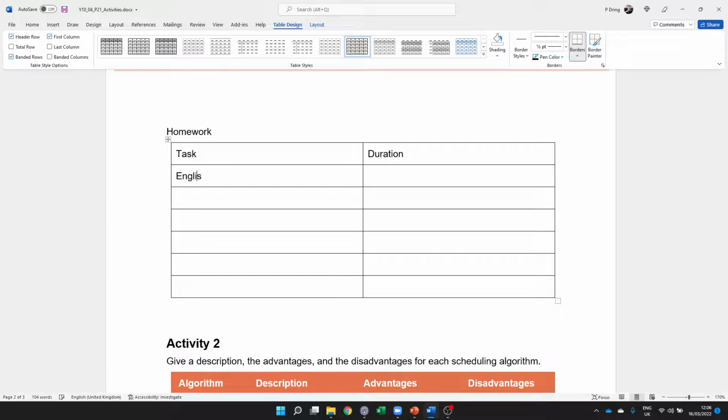So it could be, I don't know, you've got some English to do that's going to take you an hour. It could be that you've got a new computer science homework. I don't know how long those normally take you. Let's say 45 minutes maybe. Plus the extra time at the end of doing your homework, you're going to spend doing a little bit of revision or doing the Computer with Code UK stuff. So we'll put that up to 60 minutes as well. Some of the tasks might be really simple and only take you 10 minutes, but try and make a list of at least 5 bits of homework on class charts that we can apply these scheduling algorithms to, please.